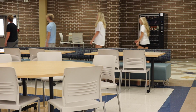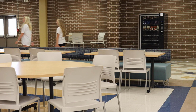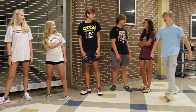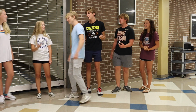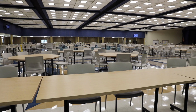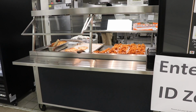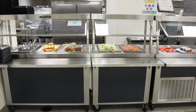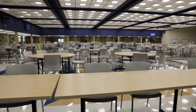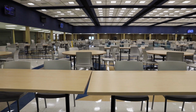The lines along the outside of the cafeteria can get backed up sometimes because we've got a lot of people. When you're in line, it's not okay to save spots and have your friends come up and join you, getting in front of a lot of other people that have been waiting. All the breakfast and lunch this year is provided for free. There are some items that are available for special sales that you can grab in addition to your normal lunch.